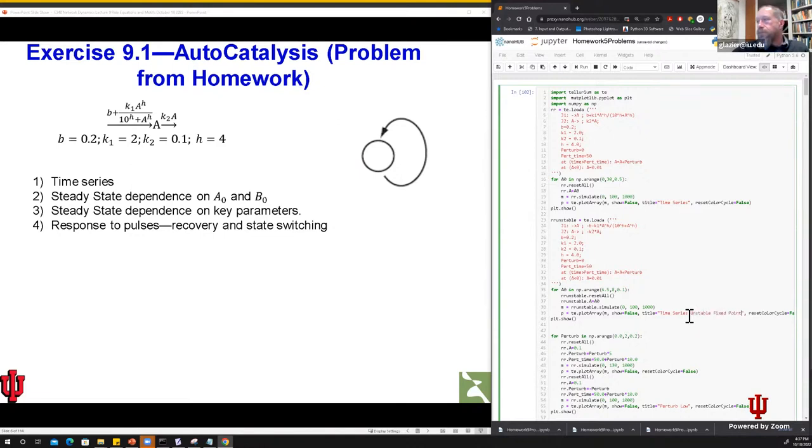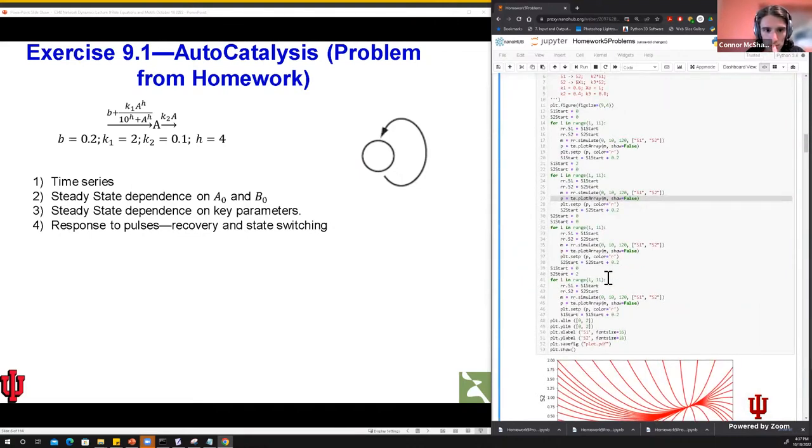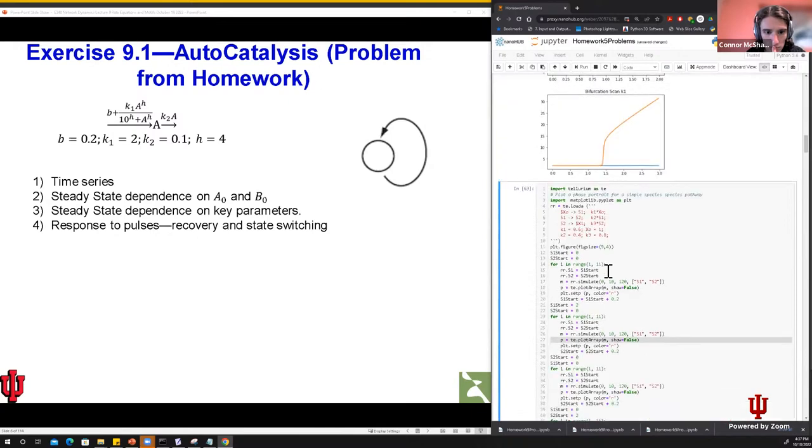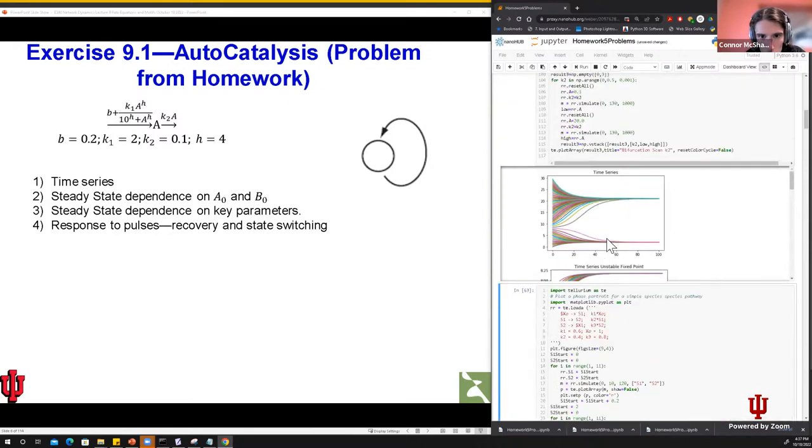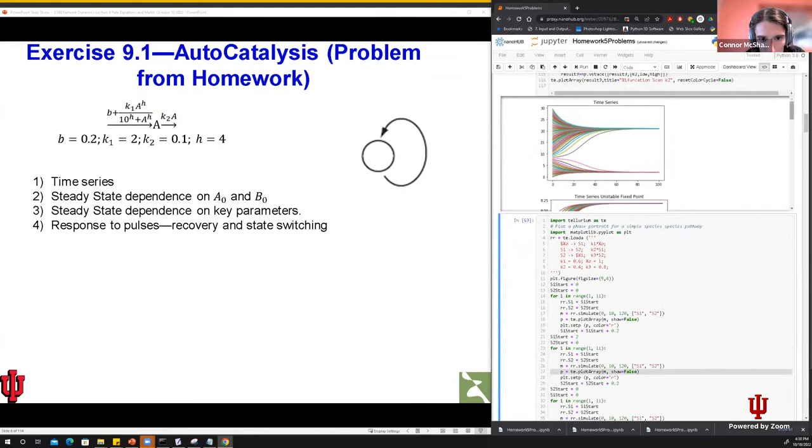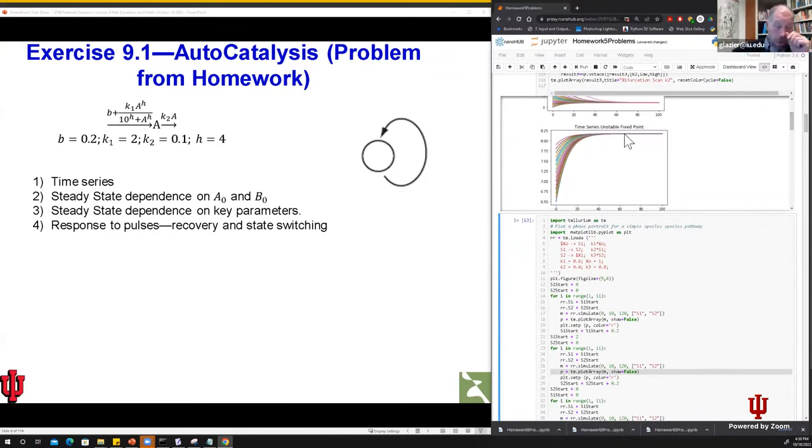Is that more or less what you did? Yeah, that's pretty much what I did. Okay, let's see what happens. Why is it showing me? Yes, it worked. Yep. And that's more or less how the software that finds unstable fixed points does it. So yes, I can actually find the unstable fixed point if I want this way.